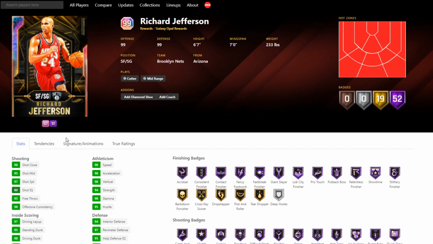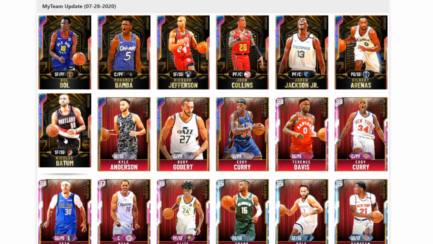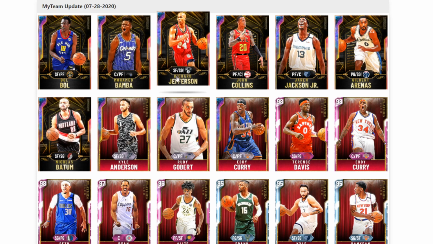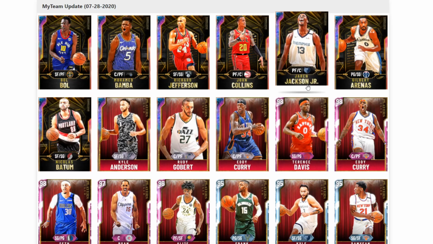And he can, you know, catch and shoot decently well, but off the dribble, his jump shot really just is not it. It's not something that I'm really going to be looking for. So if I had to pick between these two shooting guards that we have, I definitely would go with Nic Batum instead of Richard Jefferson. I feel like the two that I'm leaning towards right now are Nic Batum and Jaren Jackson Jr.